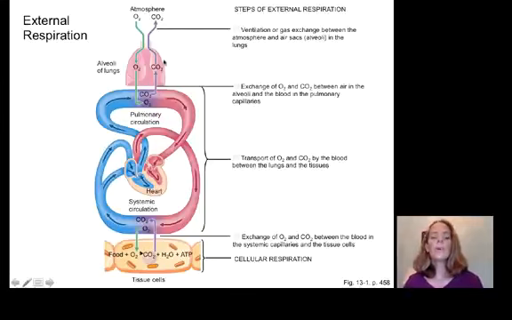So we're going to use a similar diagram to this throughout today's lecture. So here is just a basic overview, and as this lecture gets complicated, because it will, I want you guys to always, when you start feeling a little bit lost in what we're doing, back up and remember this diagram. What is it that we are trying to do? Where should the oxygen go? Where should the carbon dioxide go?